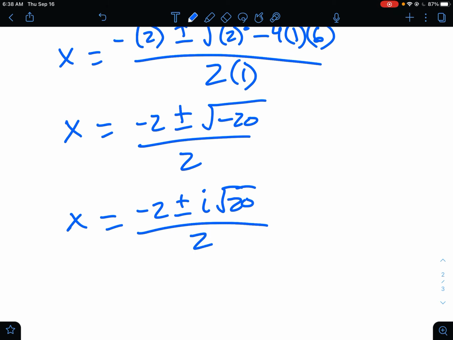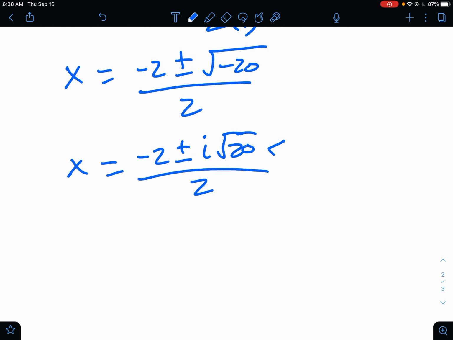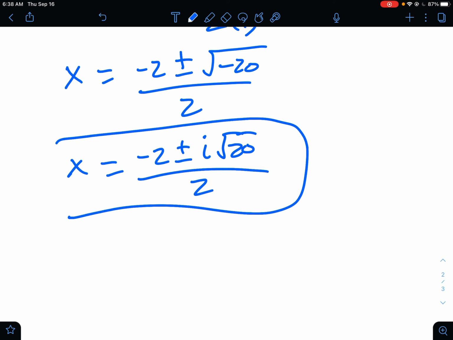And I am okay on this assignment if you just leave it like this. But realize that you can take 20 and factor into 4 and 5 and 4 into 2 and 2 and do some factoring stuff there. But for today, let's just leave it. And so on the actual solutions, you might see the simplified form. But there we go. There's your answer.